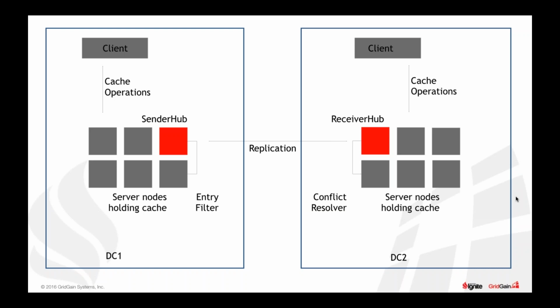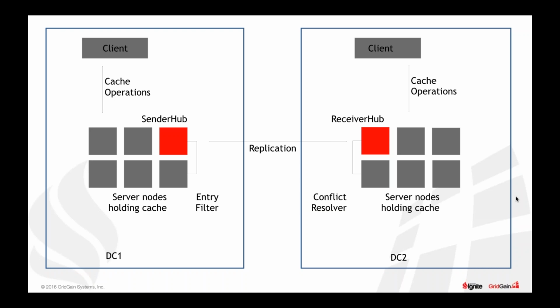The sender hub then receives the batches from the cache and relays them to the remote data center's receiver hubs. You define the caches for the sender hub to work in the configuration on your GridGain enterprise node. The sender hub stores batches received from sender caches in memory or on disk, and you decide where. And once the batch is saved, an acknowledgement is sent to the sender cache. A similar process occurs when the sender hub takes batches from its store and sends them to the receiver hub. The receiver hub acknowledges receipt of the batches after it has stored them in the appropriate location in the destination cache, after which the sender hub can remove the batches from the store.